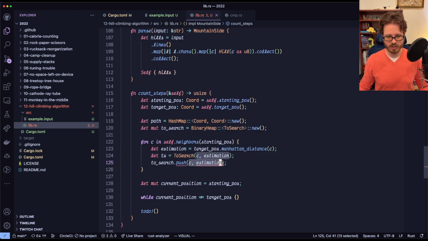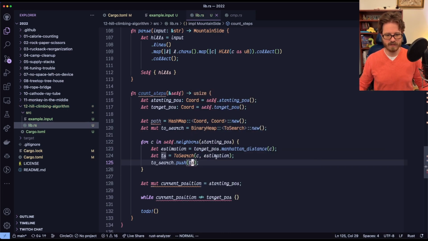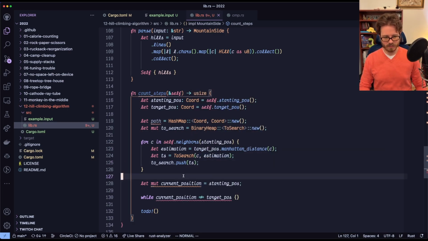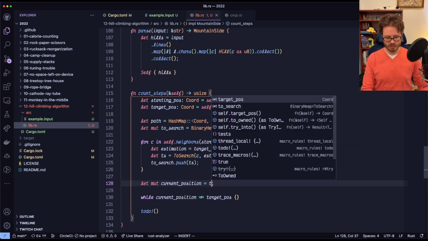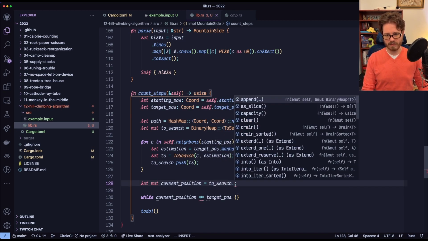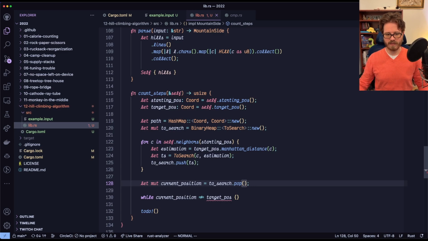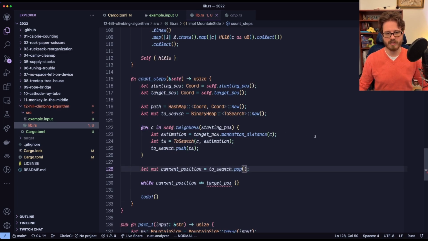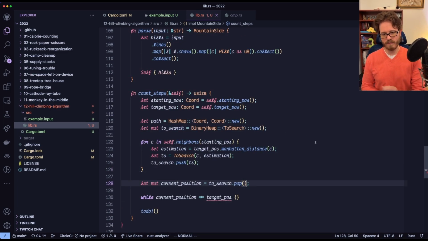And then we push our TS. And then we can do this equals to search dot pop. Take the thing off of our binary heap. So we're going to take the next coordinate by this estimation thingamabobber here. Okay, and then we have our path.